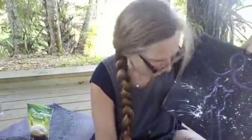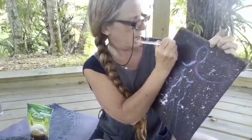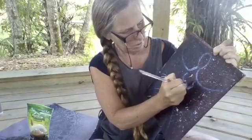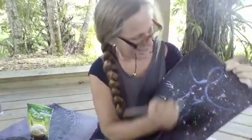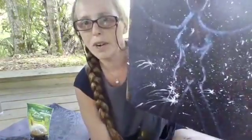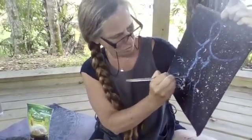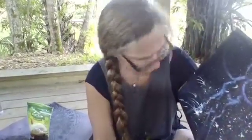So now I'm going to go around my whole body with that up and down right at the edge of my purple, not totally covering it. And just do that all the way around your outline. And maybe this will help define that outline. It's also expanding you, if you will. So anywhere you put that purple, I'm just going around now with the blue, with the up and down motion with the brush to just make a light. And I'm going right through where I had stars there, my belly button.